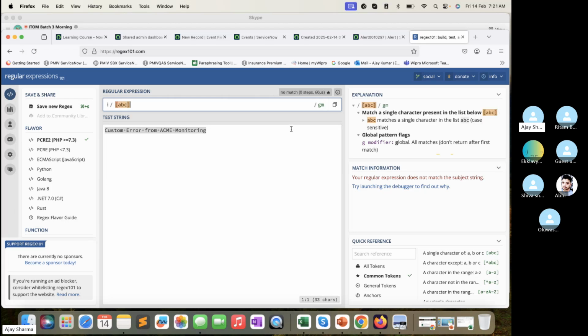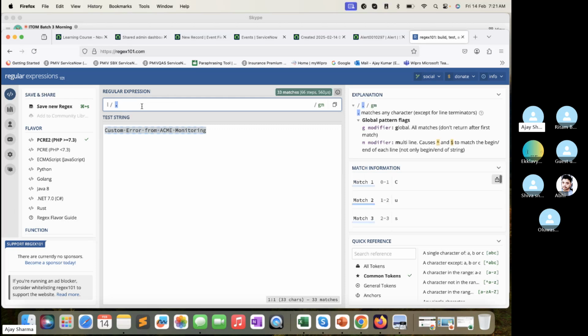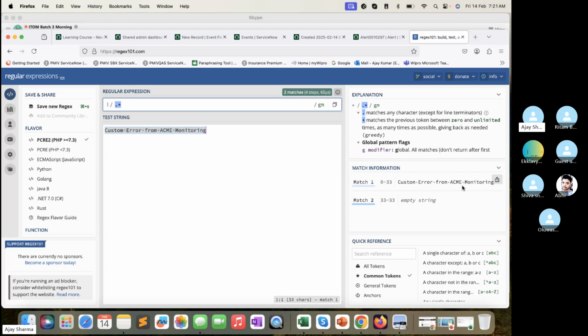What it does is give you an error here: your regular expression does not match the subject string, right? Because there are no single characters here. But if I need to get the complete value, I put dot star, custom error for this, and it says match one found, which is in here, right? So it's capturing the complete information.